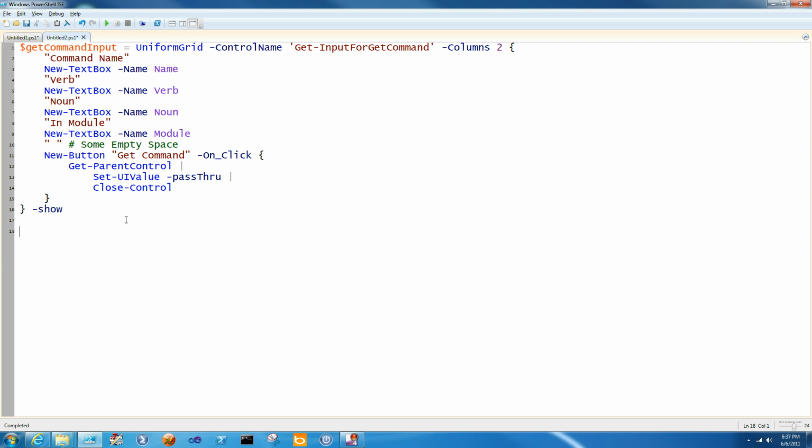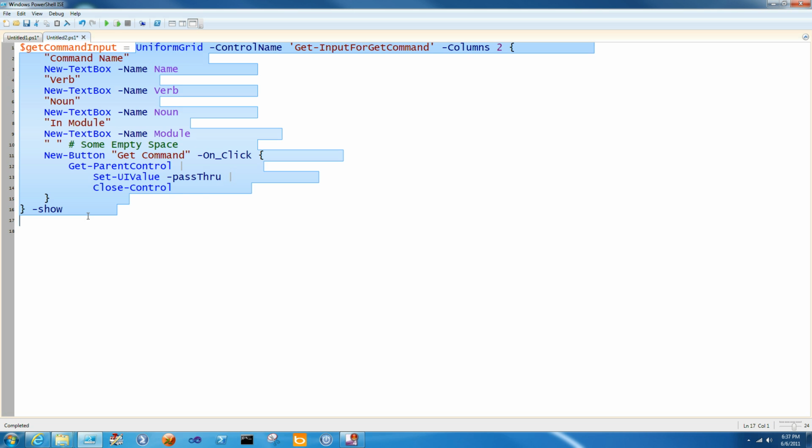So ShowUI is significantly easier to use than pure WPF. In regular WPF, you'd have several files just to denote what you see here. You'd have a build file that would tell you what all dependencies the project used, even though it didn't really use anything special. You'd have a click handler in a separate file, then a XAML file. You'd have a lot of junk. And in this, you have 16 lines to get a quick little bit of user input. Most of the cases that you're going to need to interact with a user in PowerShell, you're just needing to create quick little dialogues. And ShowUI makes quick dialogues really, really simple and easy to make.